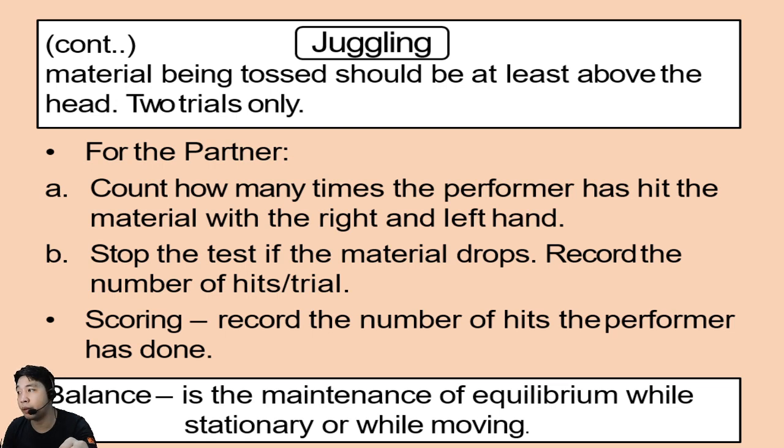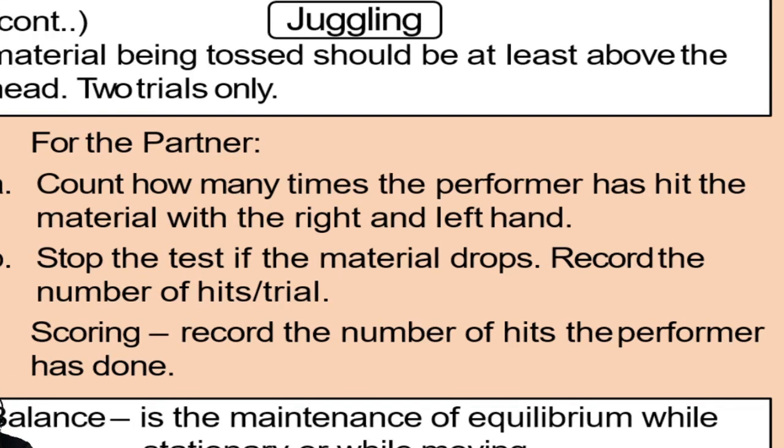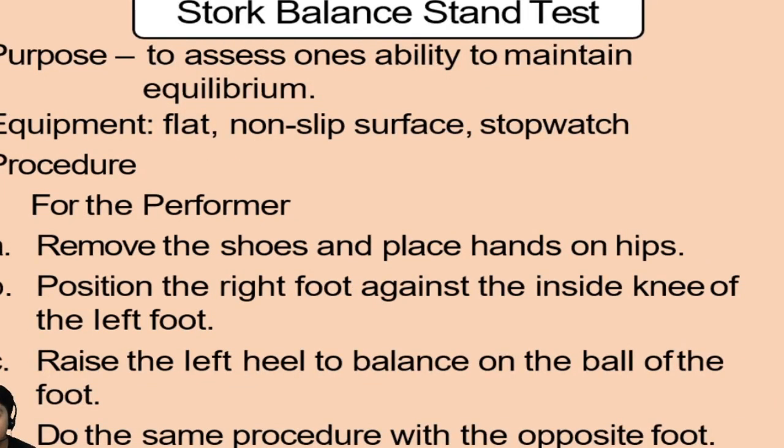So next we will be talking about balance. What is balance? It is the maintenance of equilibrium while stationary or while moving. So the test will be the stork balance stand test. The purpose of this test is to assess one's ability to maintain a balance or equilibrium. Equipment is a flat, non-slip surface, and also your stopwatch.